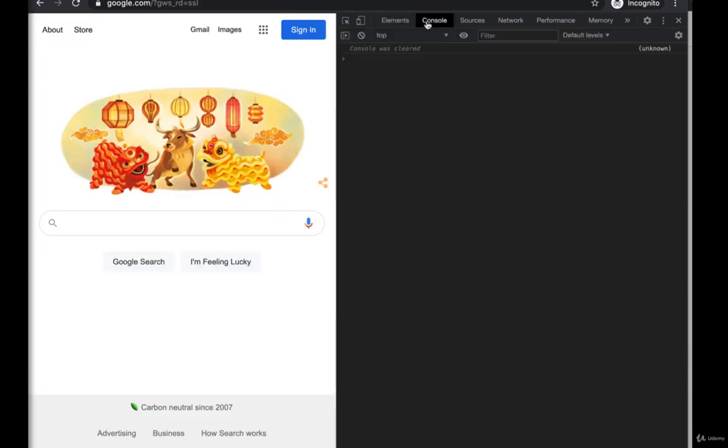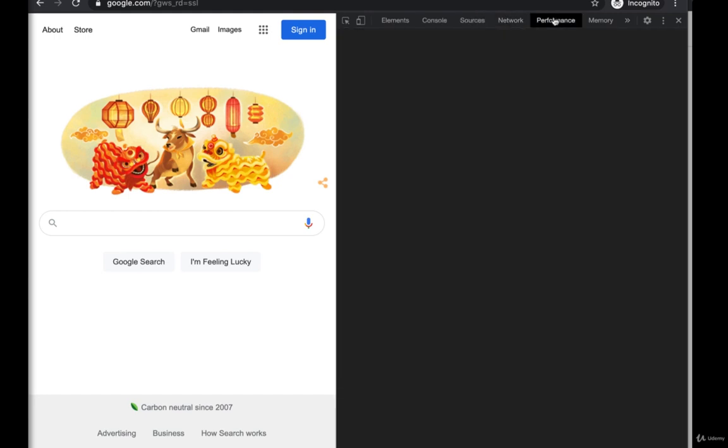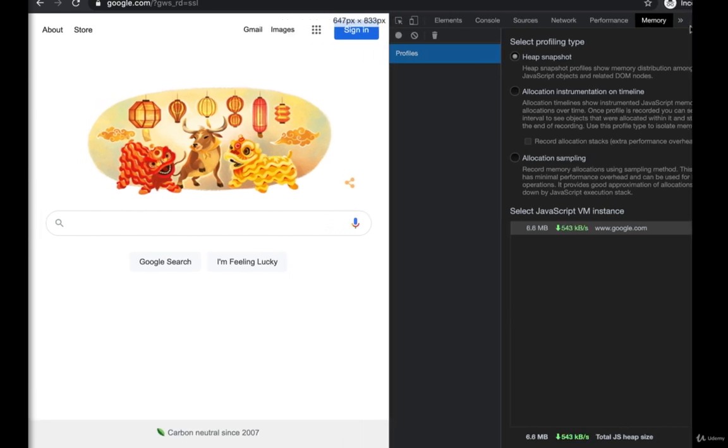You can also, as I mentioned, view the console. You can take a look at sources with the inspector, network, and performance as well. We can check performance. You can see memory. I'll bring this up a little more too. We can scroll over and you can also see application, security, and Lighthouse. Lighthouse will help generate reports if you want to address any specific problems, say on your site. But we can go back to our elements.